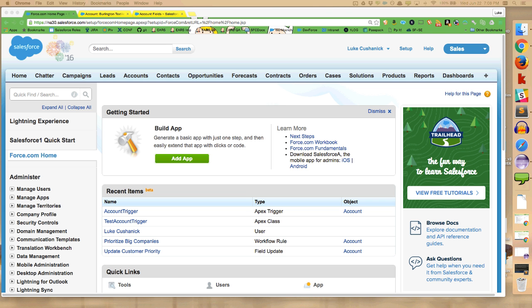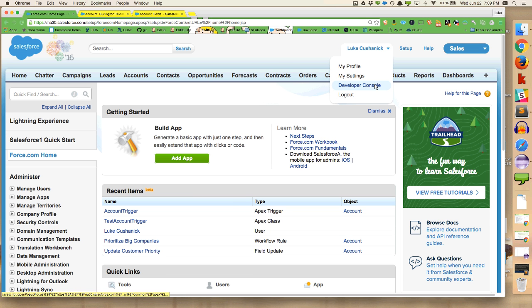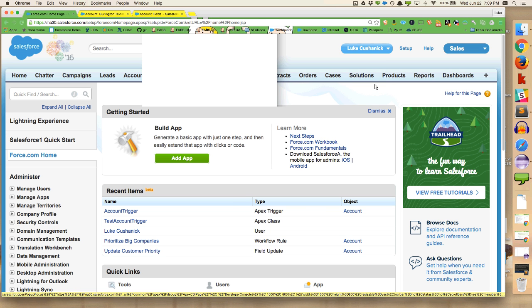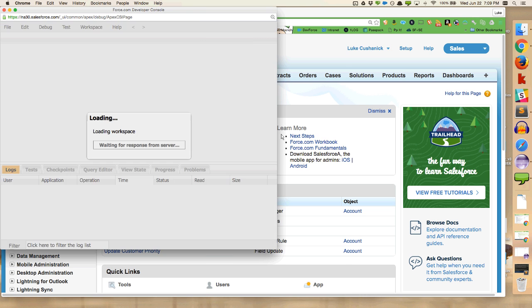So with that introduction about where we'll be going, tonight we'll jump into taking a look at the developer console. Right now you should be seeing a look at my Salesforce Developer Edition org, and I'm on the Force.com homepage. And we're quickly going to jump over and open the developer console here. If you've never opened it, all you need to do is go to your name drop-down, and from that, select Developer Console, and up pops the Developer Console.